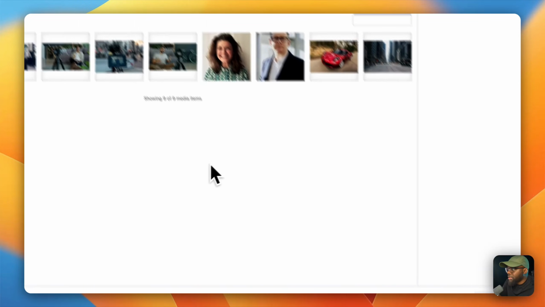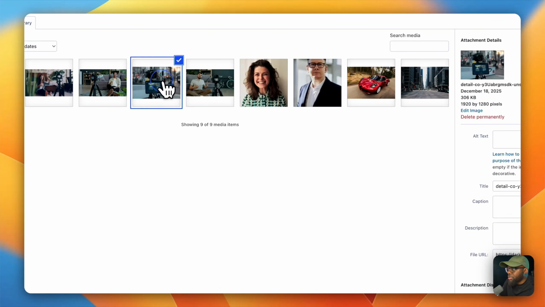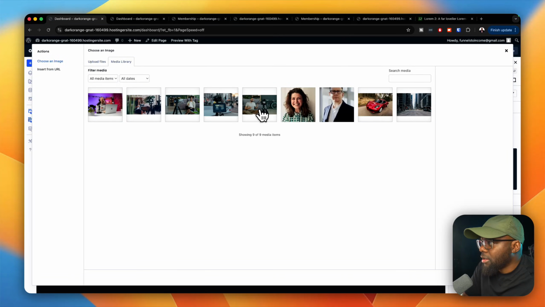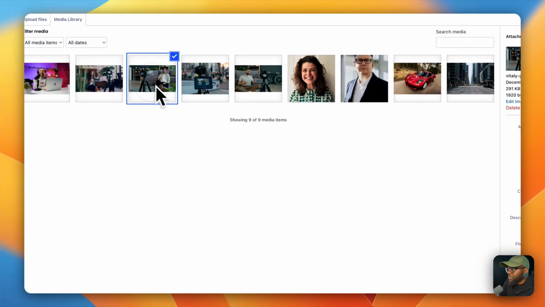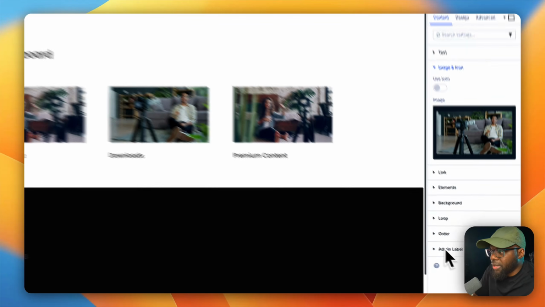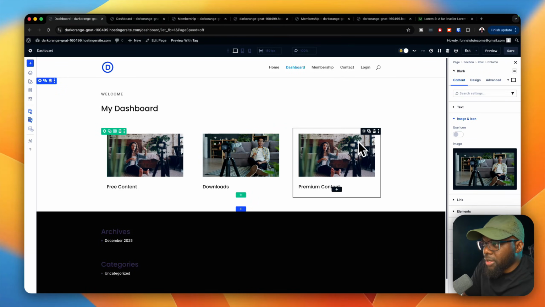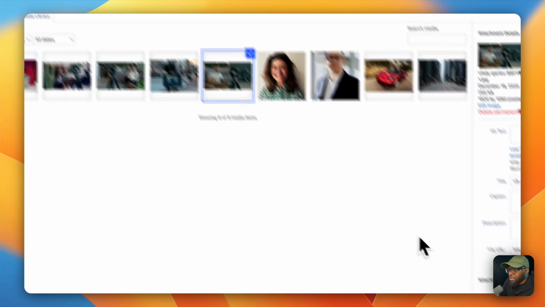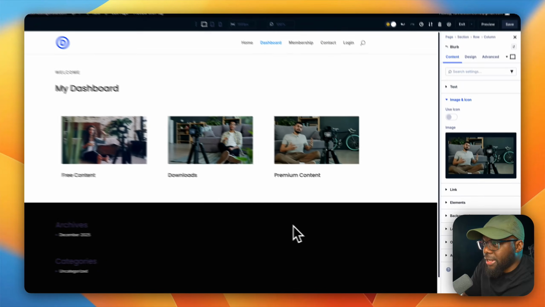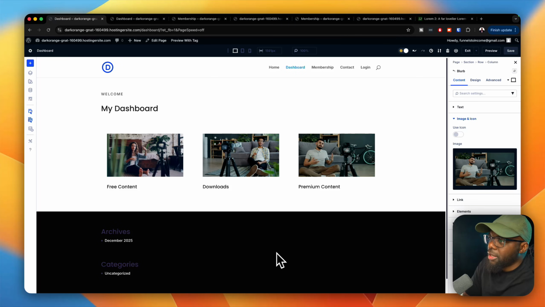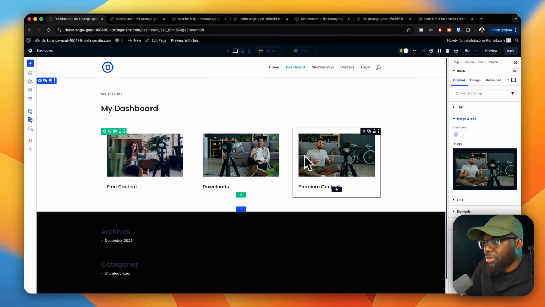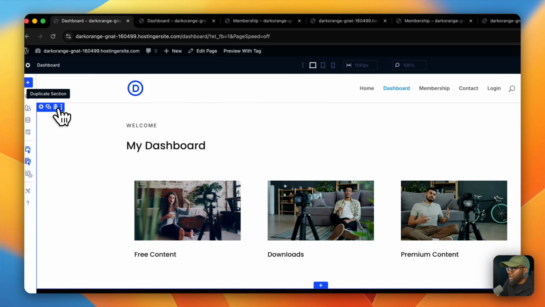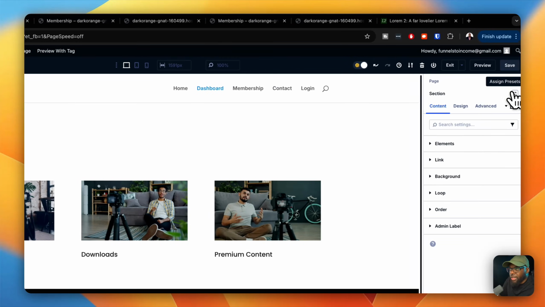So I just want to change my images here. So I'm going to go into my image, and then for the downloads, I'm going to use this one. I don't like the size though. This is so annoying. Let me see. Okay, what I may do is I may choose a different image for the downloads. So I'm going to go in here and select this image here. But you know what? For the downloads, I'm going to add a totally different image, okay, so that I distinguish my icons here or my images at a later stage.